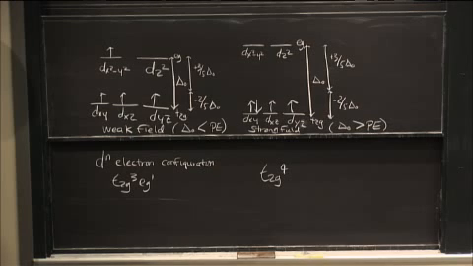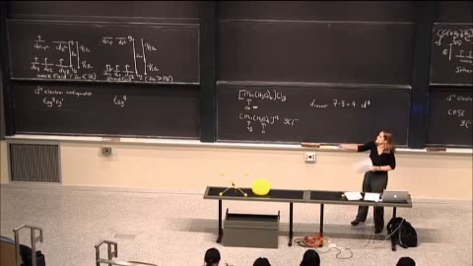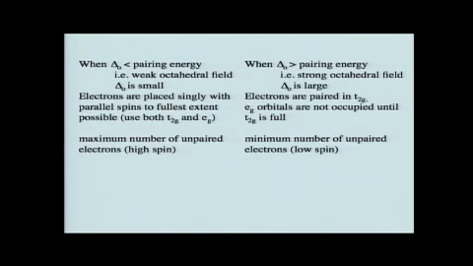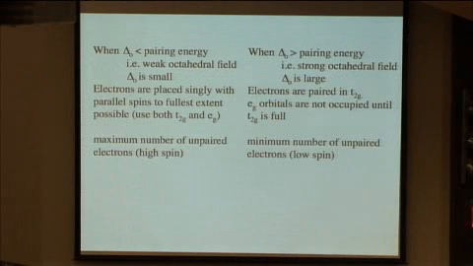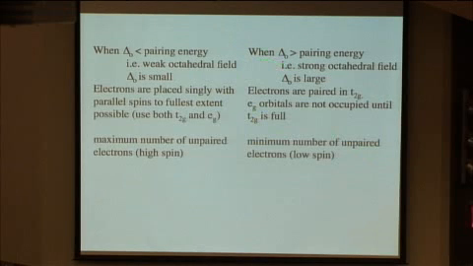Let's put up what we've done here and introduce another term, which are high spin and low spin. So we have these 2 cases here. Again, we're considering how big is this octahedral crystal field splitting energy compared to a pairing energy, the energy involved in pairing electrons together. In a weak field, the splitting energy is small. So electrons are placed singly with spins parallel to the fullest extent in all the sets of orbitals. In this other case, with a strong field, the pairing energy is smaller than the splitting energy. Strong field, you have a big splitting energy. And so in that case, you're going to put all your electrons in and pair them up in T2G, and not put any electrons in the EG sets of orbitals until you've completely filled your T2G set.